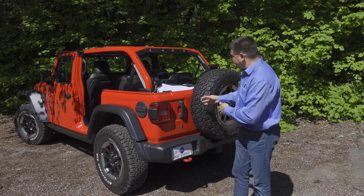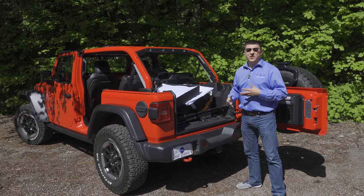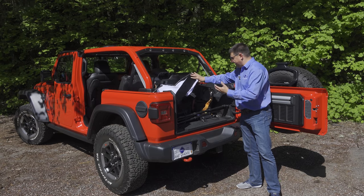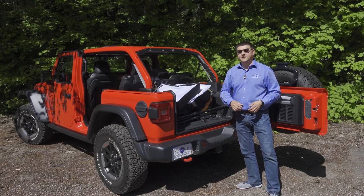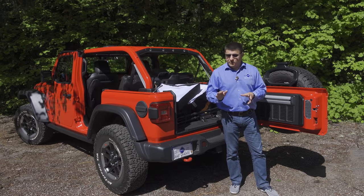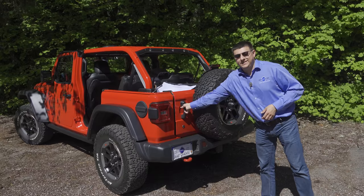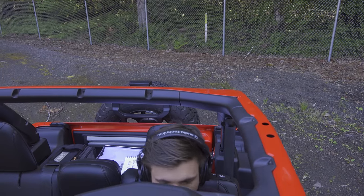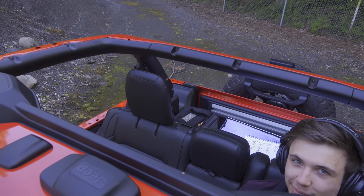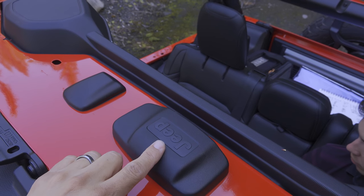We actually have a reasonable amount of cargo capacity in the back of the Wrangler four-door, even compared to your average compact crossover. You can fit quite a lot of luggage — lighting, bags, etc. — and it all fits easily because the spare tire is not under there; it's right on the back door. It is worth noting that if you do a lot of parallel parking, getting in and out of the back can be a little tricky because of the way this door swings. We've left the top off for our look around the Wrangler, and you'll notice a number of little Jeep logos, which is a nice touch that FCA uses a lot in their vehicles.